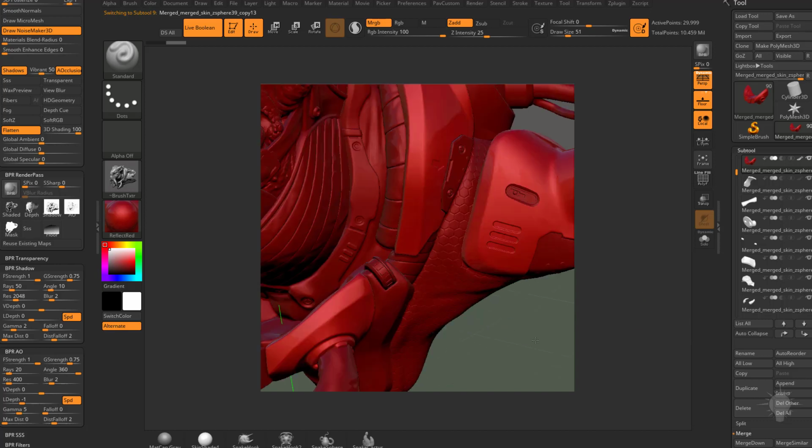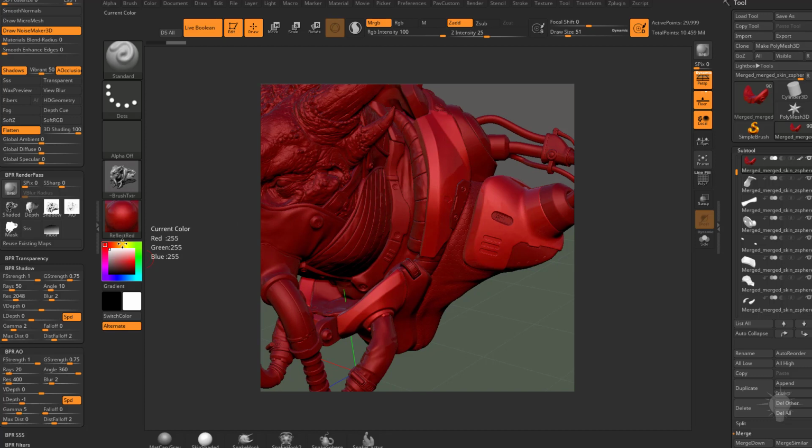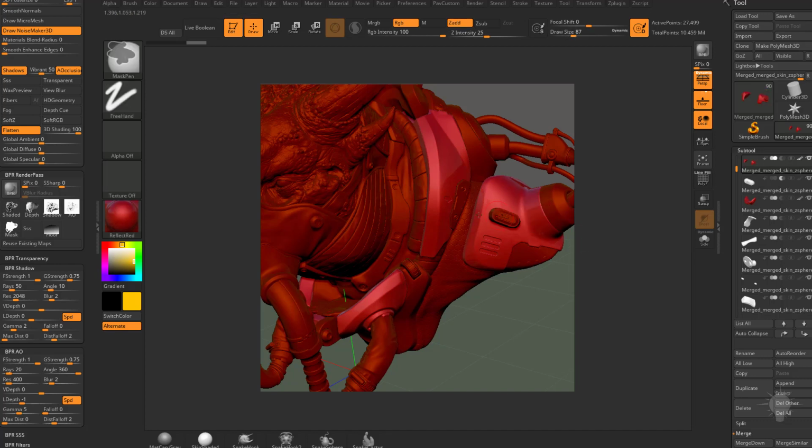So if I want to paint in a different material or just grab a different color, we'll grab an orange color here. And instead of painting material and RGB, I'll just change that to RGB, turn off Z add. And now if I alt tap this one here, you're going to see when I start painting it's going to be black. It's because I have a texture loaded in here. Let's go ahead and turn that off. And now we'll just be painting with our color. So I can go through here and I can start painting this orange.